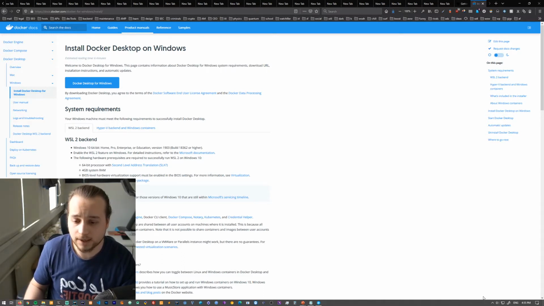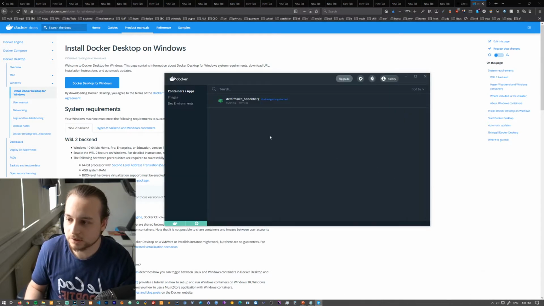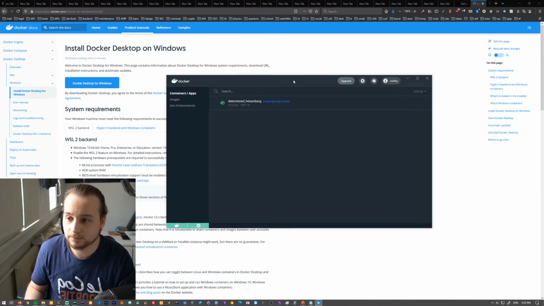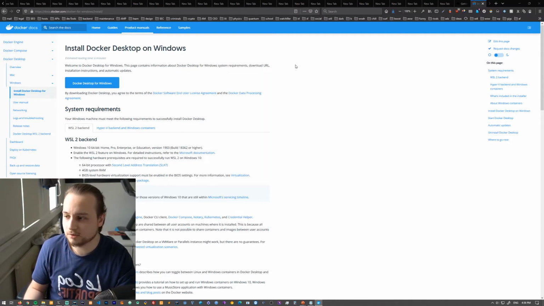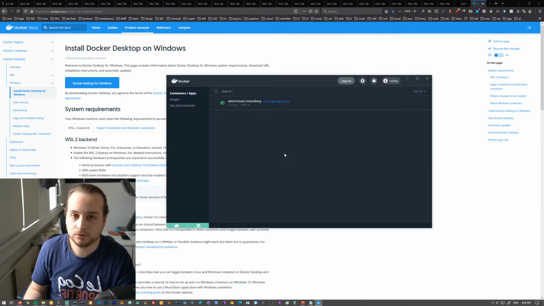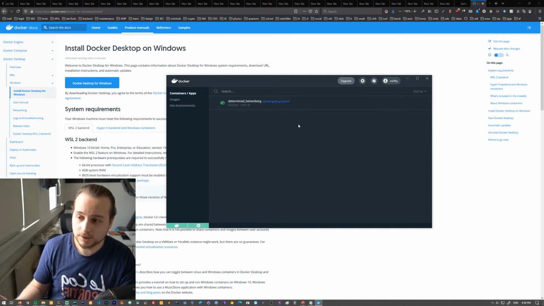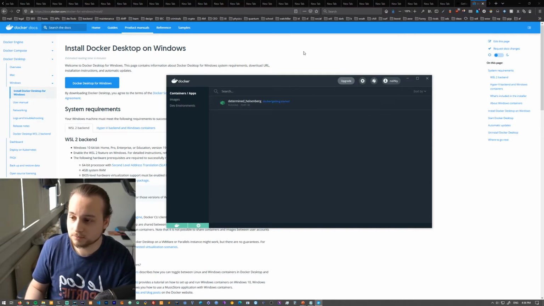And once you're done, you will have this thing running here, which is the Docker desktop. And this thing actually uses a Linux kernel because we installed Windows subsystem for Linux. So we can install Ubuntu, Alpine, and everything else on our images and containers, which is good because those are the most common images. All right.